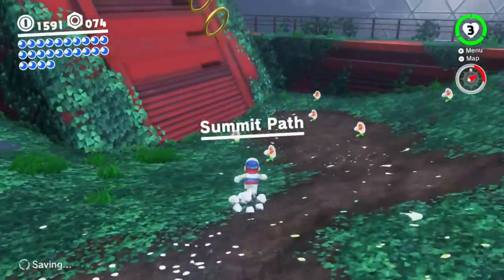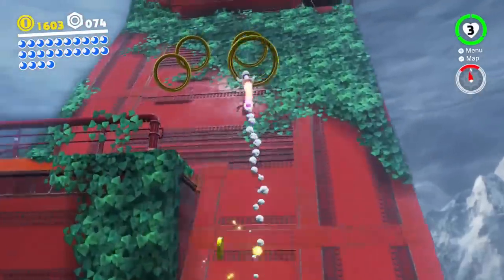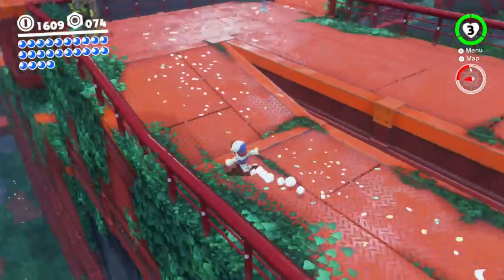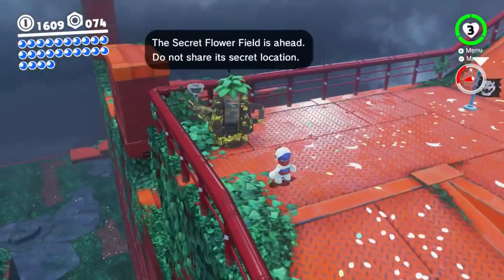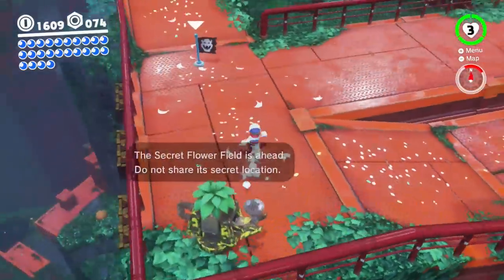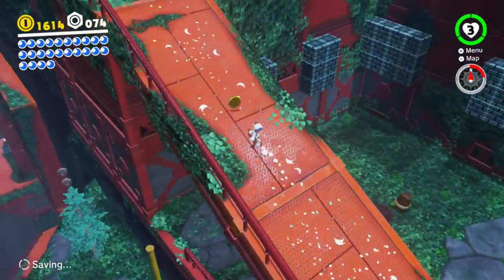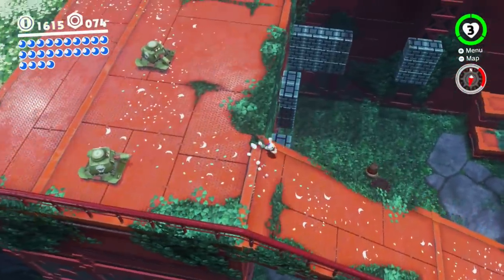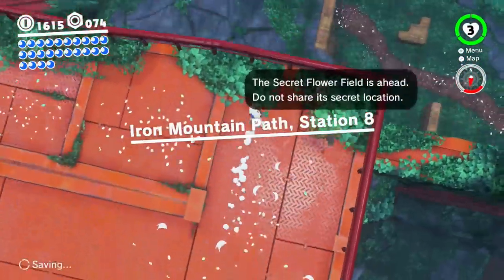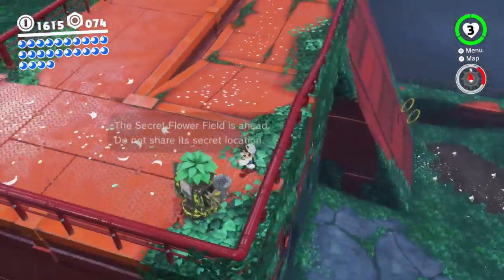And I gotta do the rocket flower thingy again. That is okay, too. Can I get them all this time? I cannot. Dang it. That is such a tight turn that I don't know how you're supposed to get that normally. The secret flower feeler said, do not share its secret location. Well, don't tell people, then. Anyway, I probably should have hit that checkpoint earlier, but... Well, I got it now. I don't know why there's a checkpoint here, and one just right nearby down there. It just seems like they're way too close together.